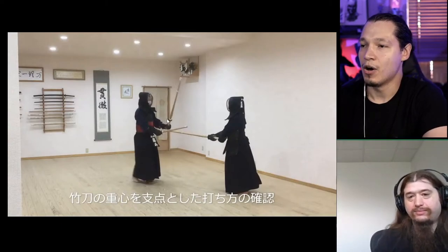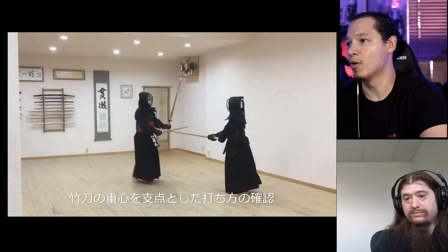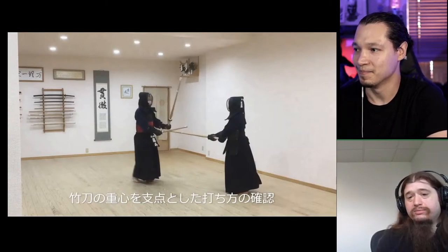Now, you could obviously attack from this position in an actual fight. I'm guessing that this would be the equivalent to small men, right? Yes, I practice this way sometimes when we're doing small men in the dojo. Nice.